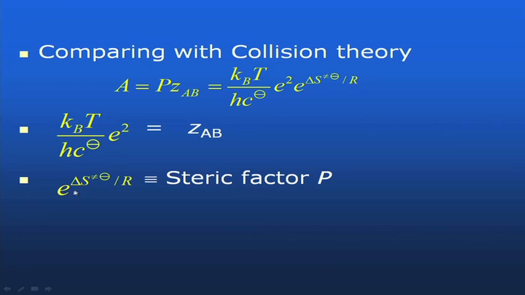So, if we write that your steric factor is equal to e to the power ΔS double dagger standard by R, then you can see that this exponential of the entropy of activation has got a relation with the steric factor. Entropy of activation means standard entropy of activation, of course. So, you have got your reactants, that is A and B, and you have got your product, or rather your activated complex.